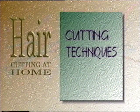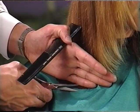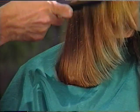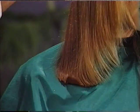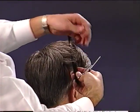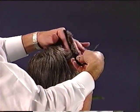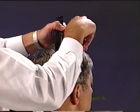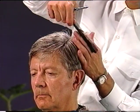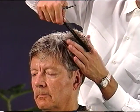Using the proper technique to hold and cut the hair will improve your speed and accuracy. We will look at some basic techniques for holding the hair and making the cut. You will want to spend time practicing each of these techniques. The technique you will use more than any other is to hold the hair between your first two fingers. Using your fingers as a guide, cut the hair as straight as possible. Be careful not to cut yourself as you practice this technique.